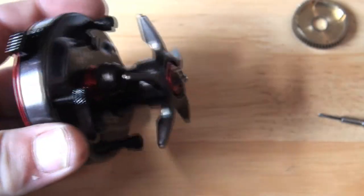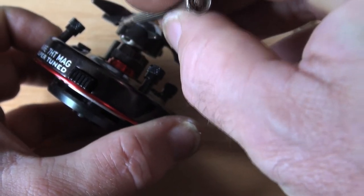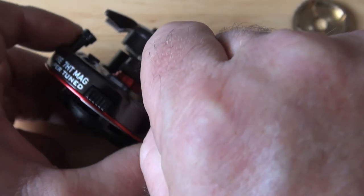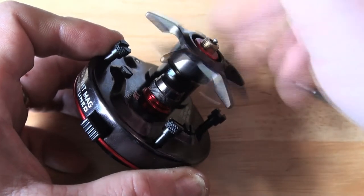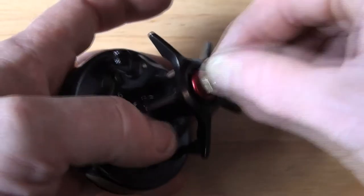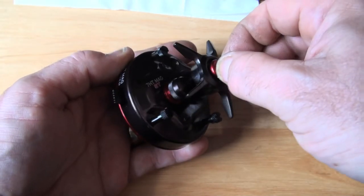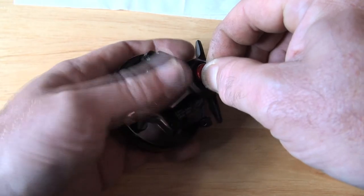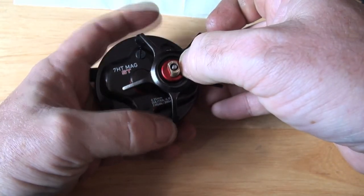Now, here's the thing. As you screw this down, you can see here that the clicker part is not inside where it should be, and it's now pushing the clicker at an angle. So take a small flat blade screwdriver, push this down and pop it inside where it's supposed to be. A couple more turns and now we should hear a click. I know the light's not brilliant in here, I'm going to have to do something about that at some point. There you go, there's the clicker. Again, push the red cover down.